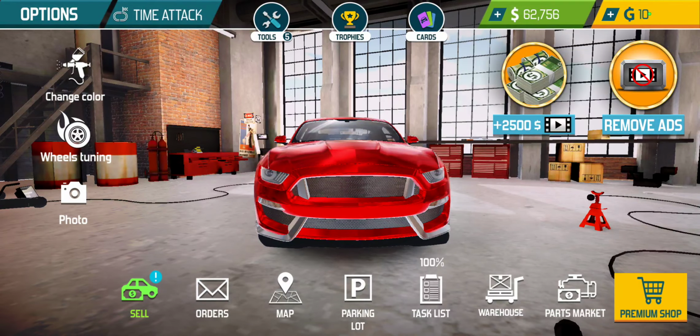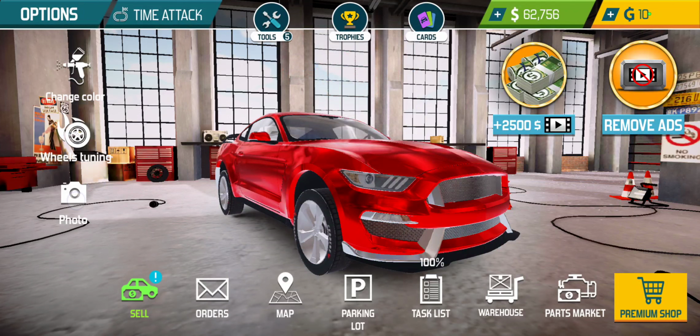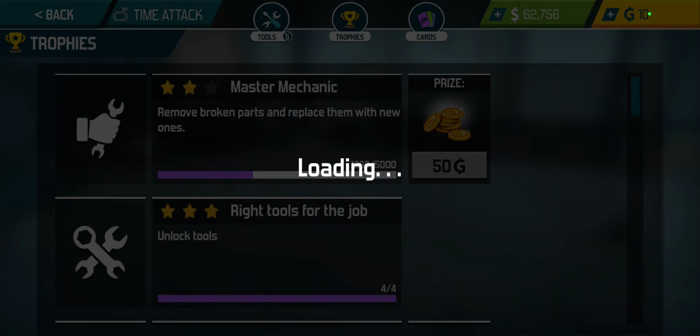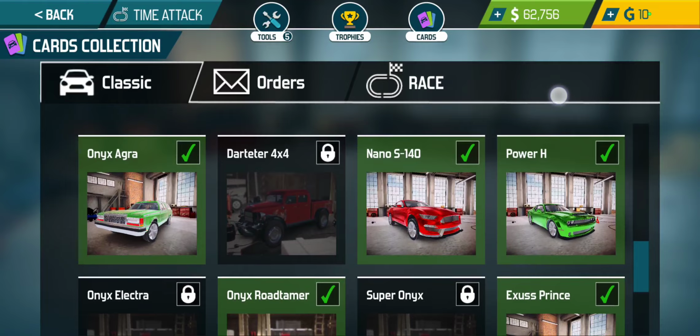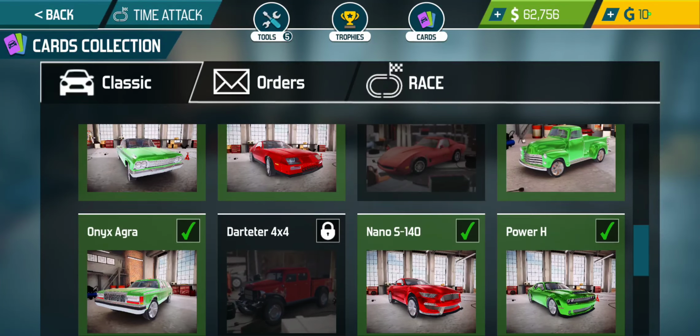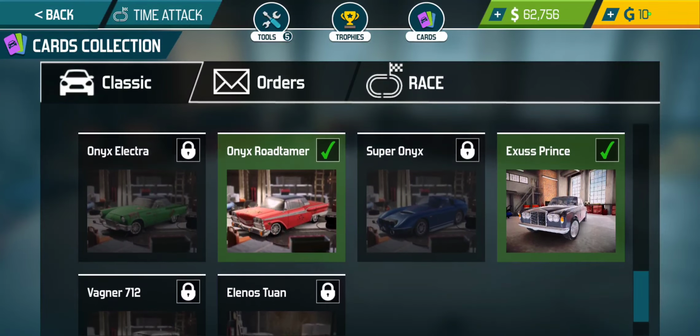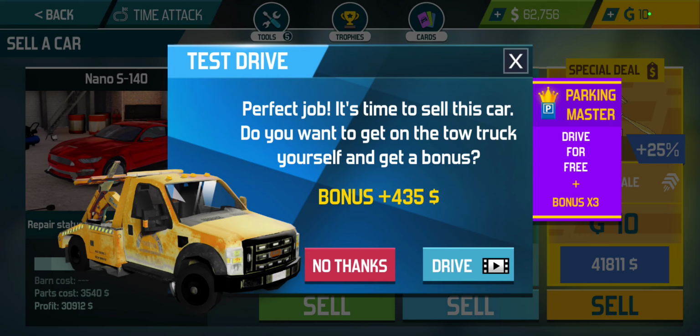I'll take a photo of it right here. Actually, let's do it right here instead. Okay, not here. It should be here. There it is, guys. Right next to the car we fixed before. They're around the same speed, actually. Let's go! Let's sell it!